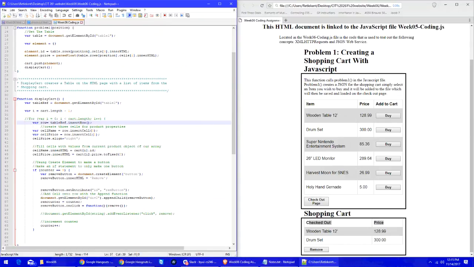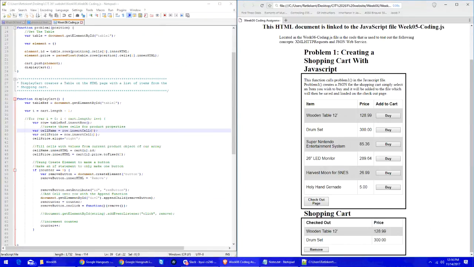This is an example of DOM manipulation where it just adds a row to the table down here. And the way that you populate those rows is you have to do an insert cell. So I've got var cell name, which is row.insertCell(0), and row.insertCell(1), which are these two cells down here.